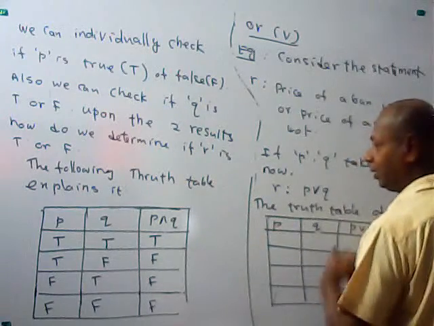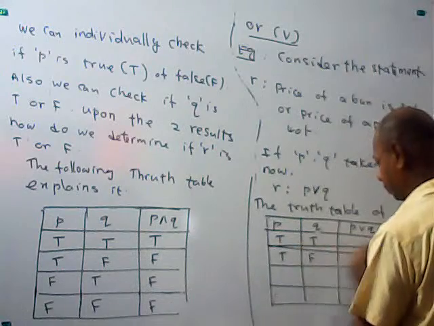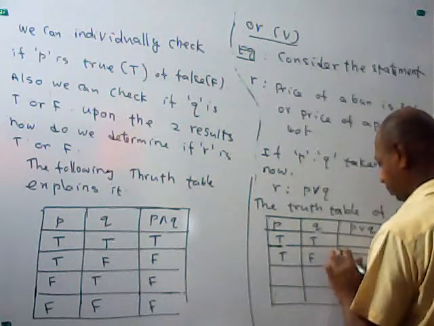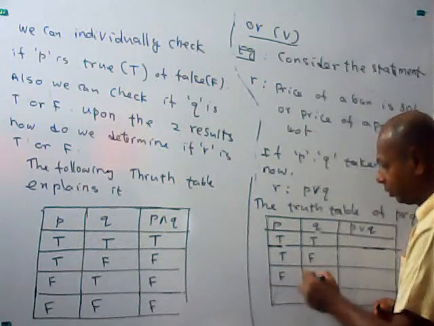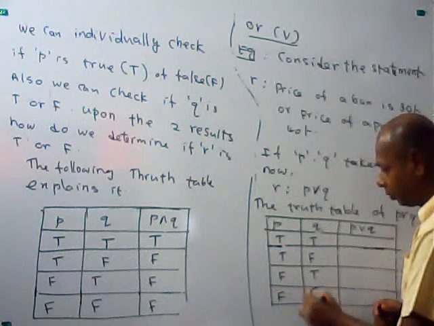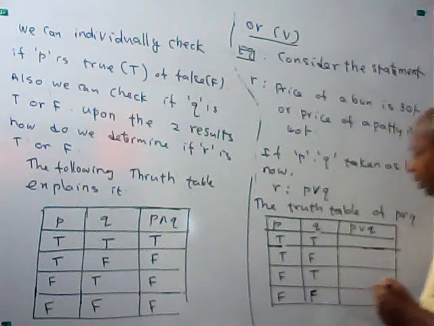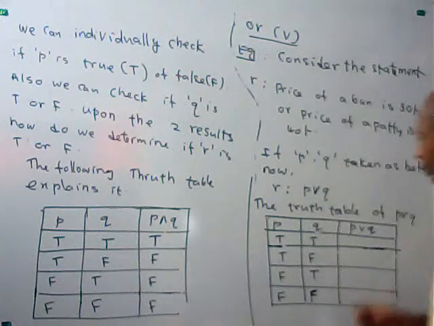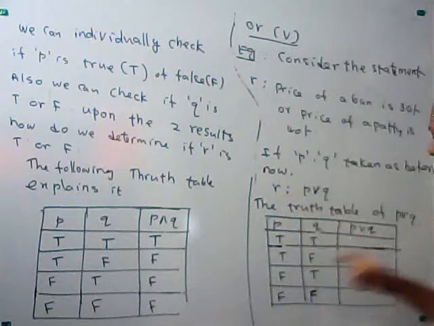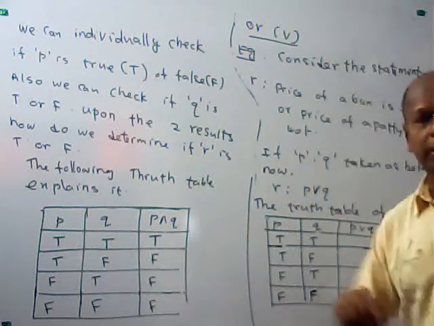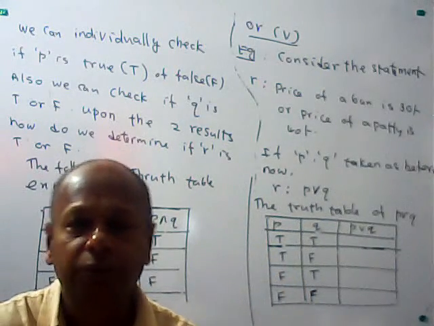So these are the possibilities same as before: true and true, true and false. P is true, Q is true. P is true, Q is false. P is false, Q is true. P is false, Q is also false. Right. Then what is the validity of P OR Q, or what is the validity of R, in each of these cases? Give your answers respectively for the four cases.